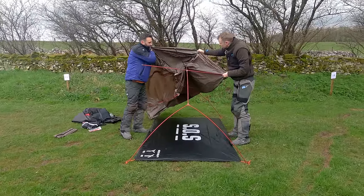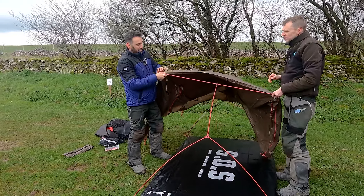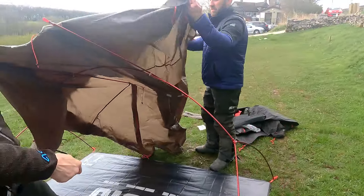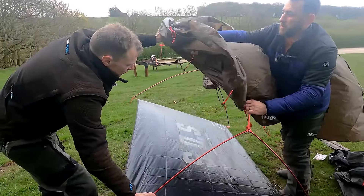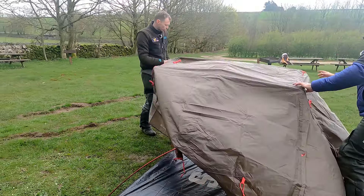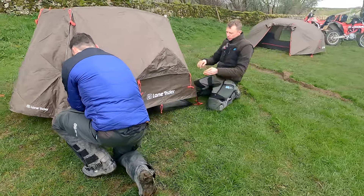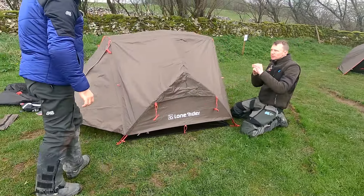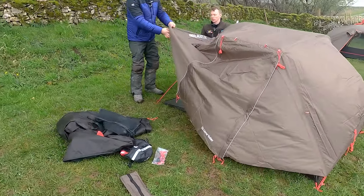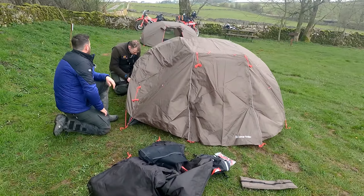If you track that across the seam, by the doors - either corner of the door and we go into the roof first. That's it - it just holds it nicely in place. It's worth noting that because we've put this on in a different system, those clips will be under each other in a different direction, so it has to come off this way. But if you're going to put it up this way, it's easier to take it down this way, which is quite cool if it's raining when you're taking it down.